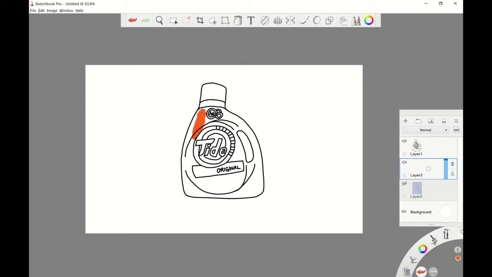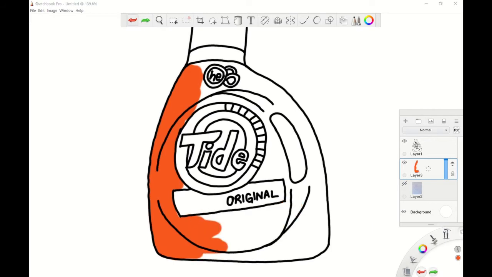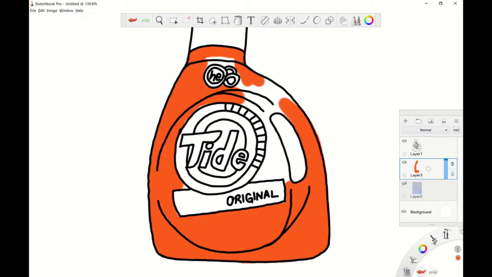Okay, and so this kind of allows me to color, but I'm still able to see all of the lines that I'm like coloring inside of. It kind of doesn't cover up the lines. If you color on the same layer, what ends up happening is that it covers up and colors your black lines that you traced.